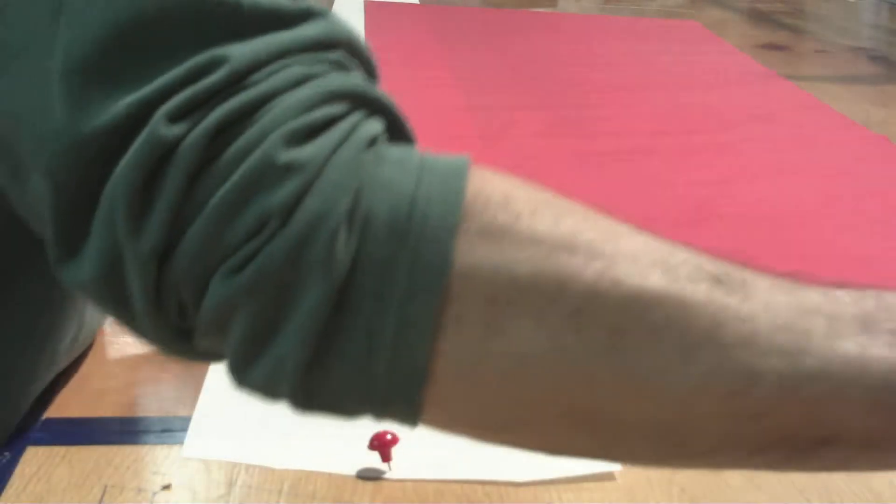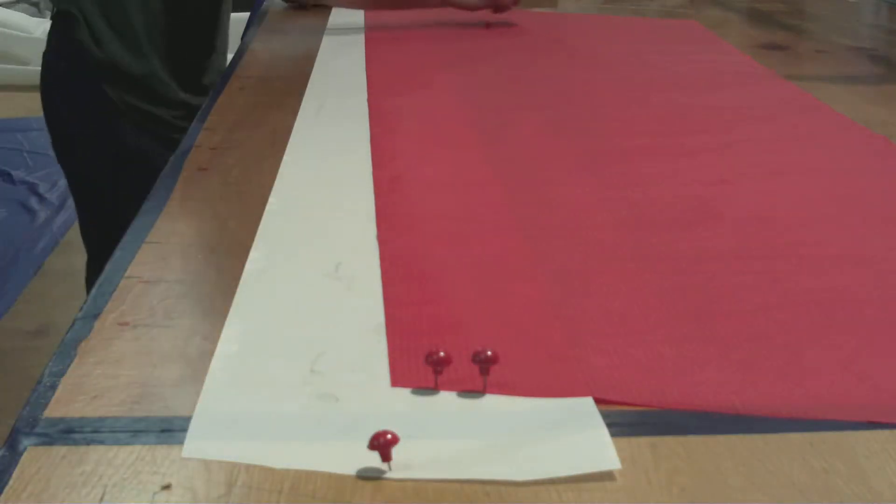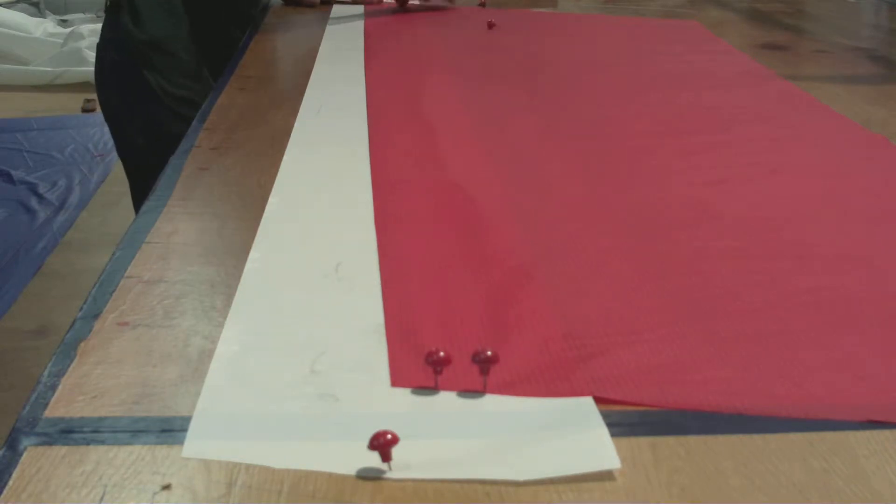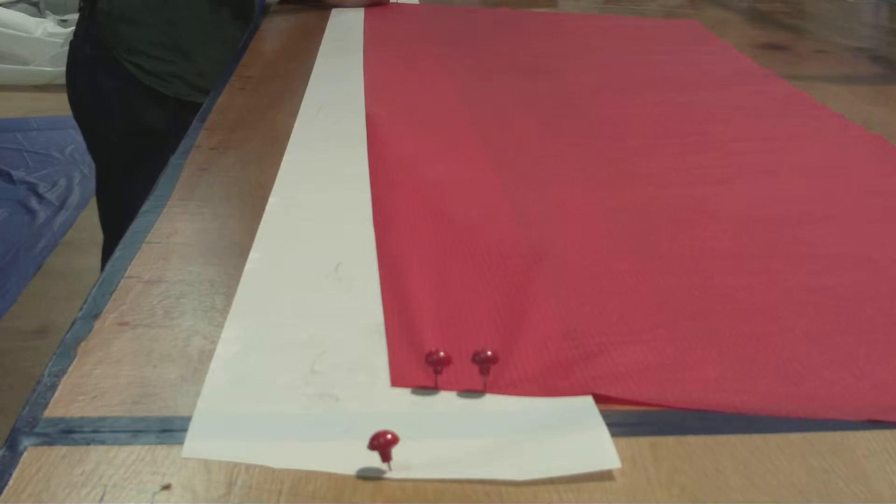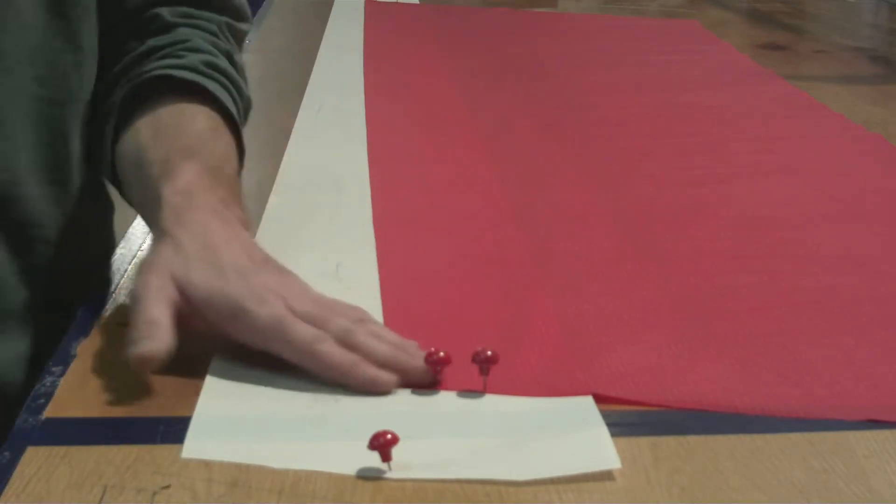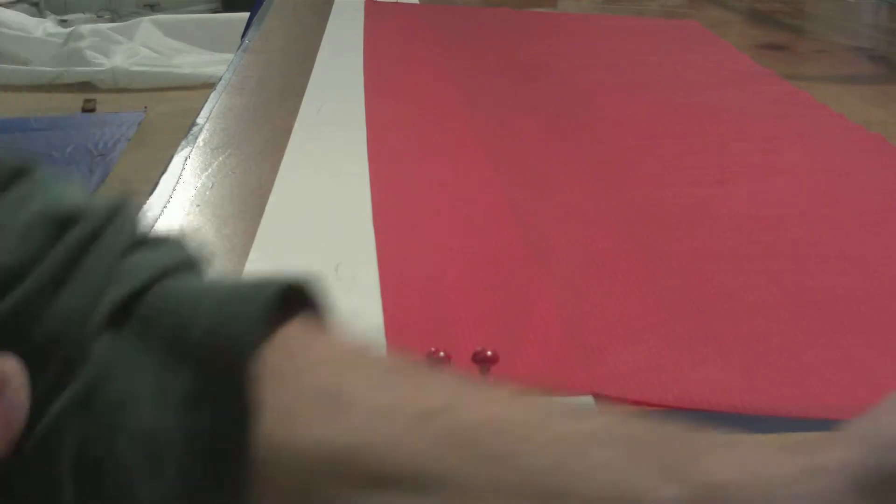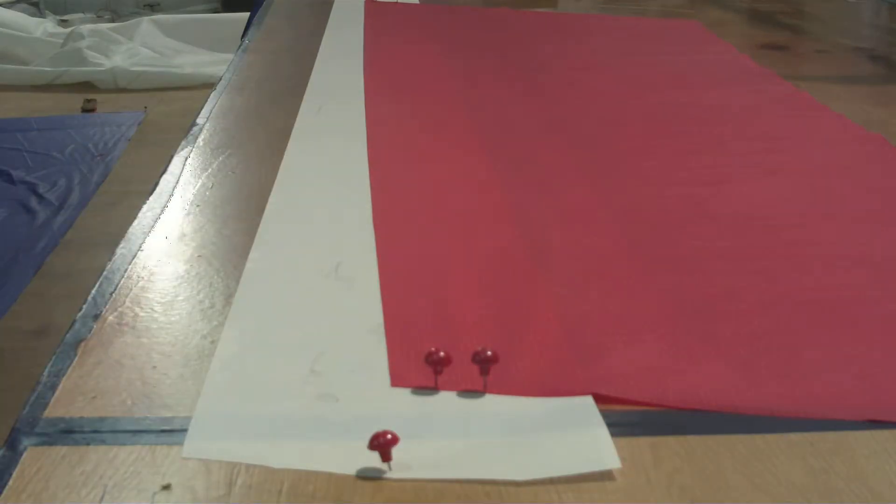Put two pins on this end. Two pins on the other. We're going to tension the fabric to take what I call the spring out of it, just to flatten it out nicely so you can tape the other panel to it. As you tape the other panel to it, you're going to try to mimic the tension you just put in this panel. You're going to try to mimic that tension with the other panel as you tape it to it.